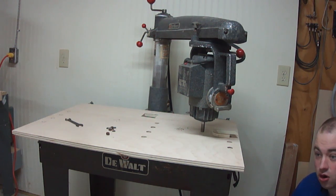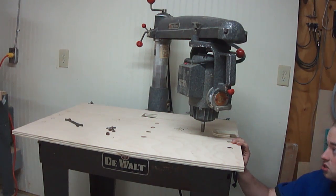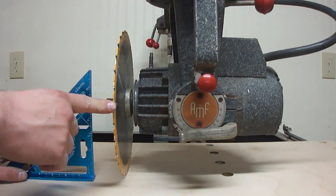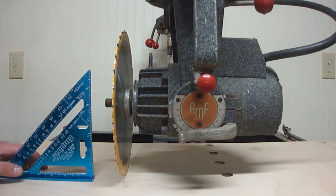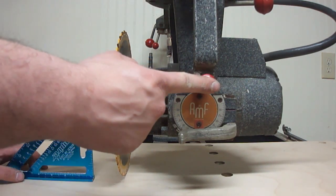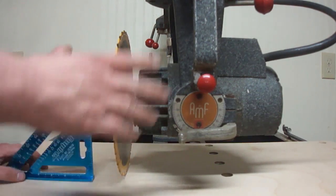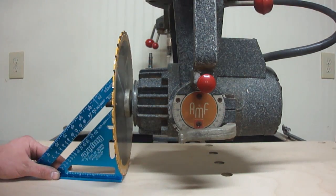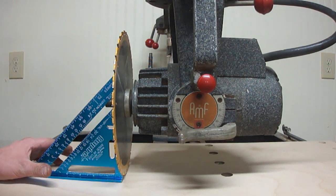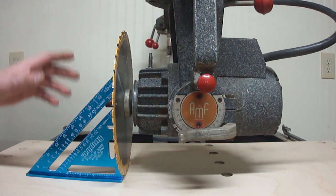The more accurate you are in this step, the better it's going to be in the long run for the saw. I've reinstalled the blade, and I want to see if the blade is square to the new table. It's got the 90-degree detent engaged, so this is where the motor thinks it's square. Let's see. Now that is absolutely perfect. There's no way I could get it any better than that if I tried.